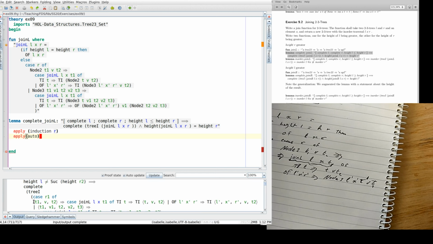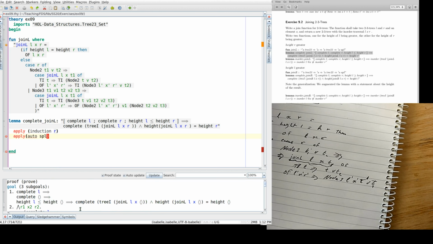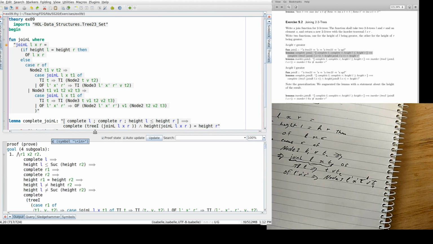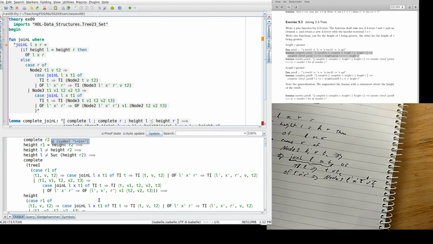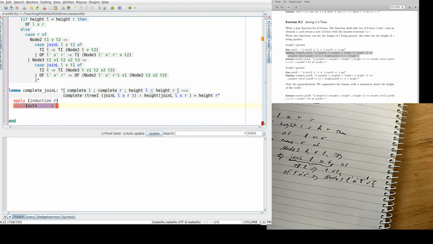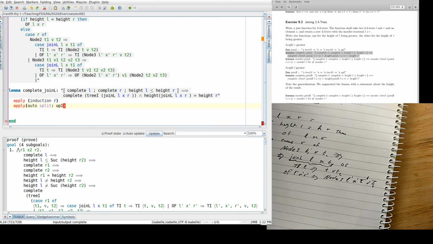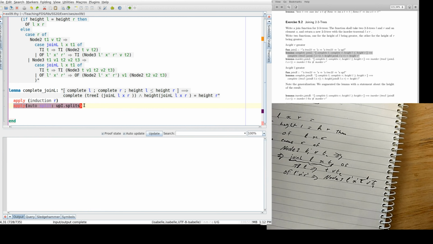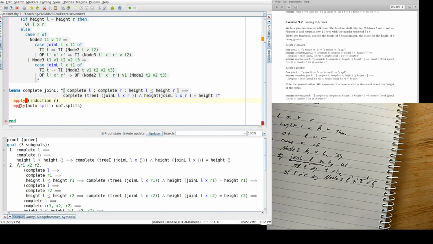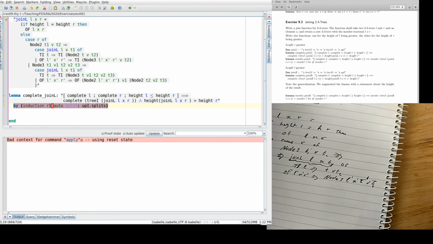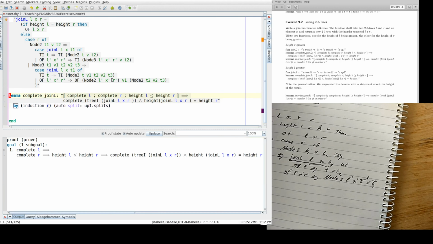So we need to do split cases on, what is it again? Just make this a bit bigger. On that type. So what was it called? Applying splits. Let's see. Yeah, so it does that. And that's the first theorem.